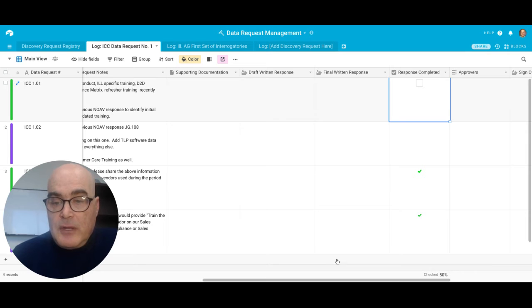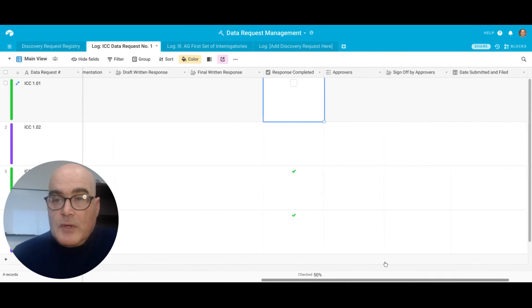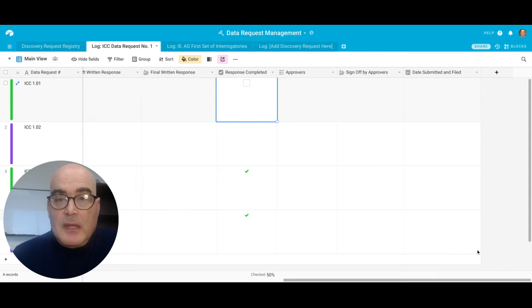You check here if the response is completed, so we can track what's done and what's not done. And then we have approvers. And here these would be a list of people who are responsible for approving the final draft response and the documentation. That often might be the Director of Regulatory Affairs, it might be the General Counsel, it may be several people, several officers in the company.